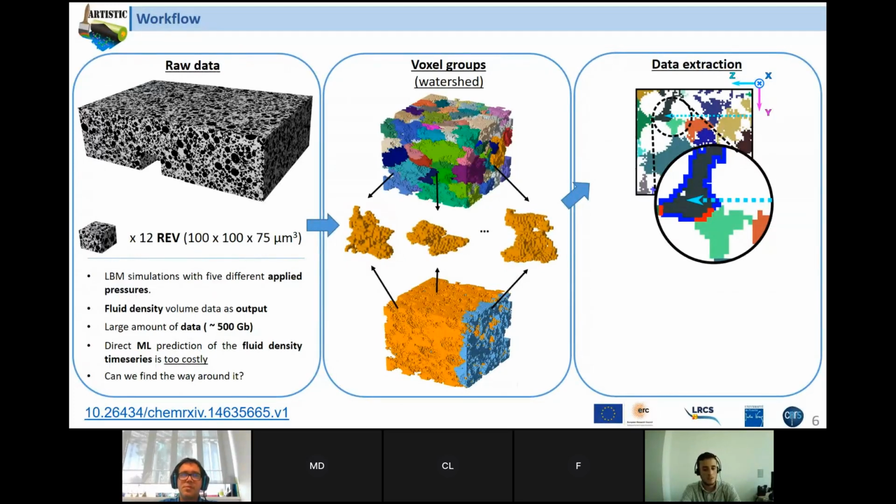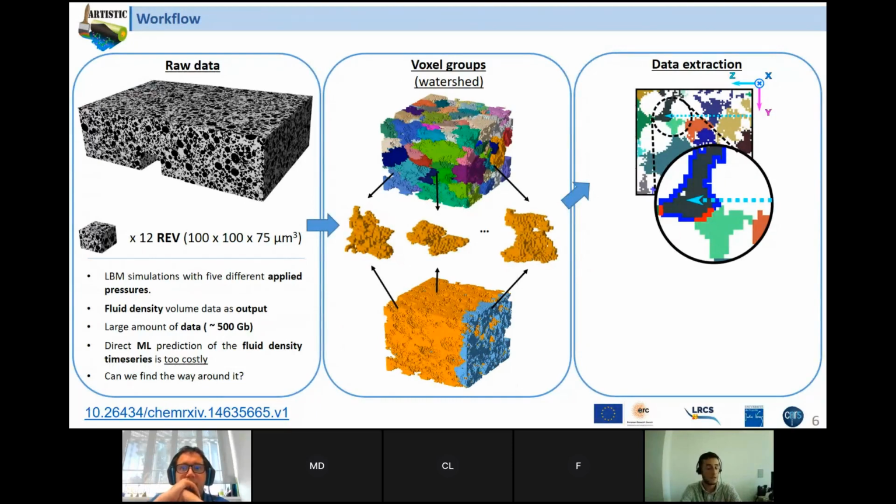Additionally, the connectivity of the pores in question can also be assessed in terms of the surface area that they share with the rest of the pore network, which is, as you can see, in these red lines. And lastly, of course, the pores will be located at different distances with respect to the electrolyte inlet. And of course, this also will have an effect on the electrolyte infiltration process, right?